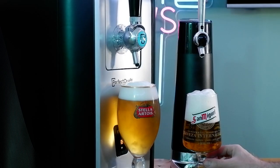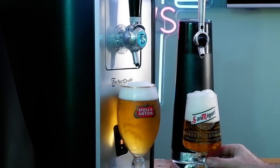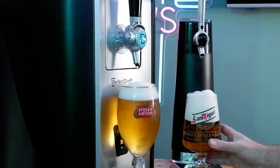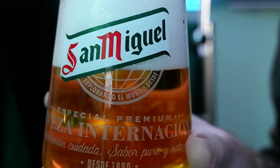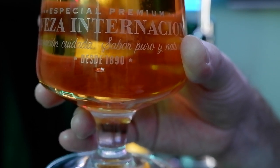Let's just bring this in quickly. Yes, it has got a big old head. It has. But I'm going to leave a bit in that can, because like I say, I just want to sip it out the can, just for those people that haven't got one of these machines. But let's bring this in. So there we go, massive head. It's probably a bit of my fault. We have got some bubbles going there.